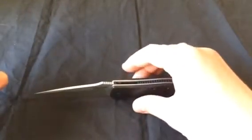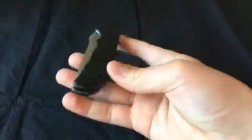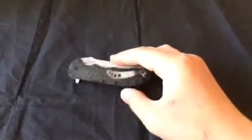For EDC, the blade length is definitely adequate. Closed, we're looking at 3.9. So again, it's not going to be like carrying a sword in your pocket. It's going to be small, and that brings us into carrying in your pocket.